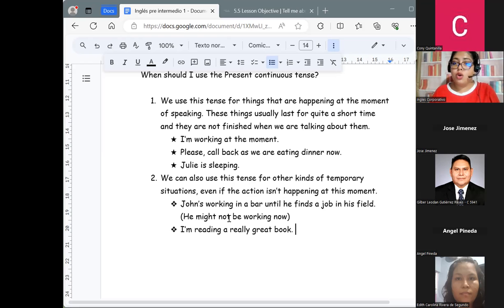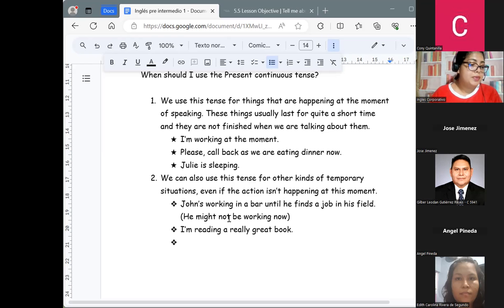General, pero no justamente en el momento en el que yo estoy hablando. Quizás yo voy a trabajar y en mi tiempo libre me leo un capítulo de este libro, The Phantom of the Opera, or another book, because I was reading The Lord of the Rings, the book number one. But I didn't have enough time to complete the reading. But that's why we have this example.